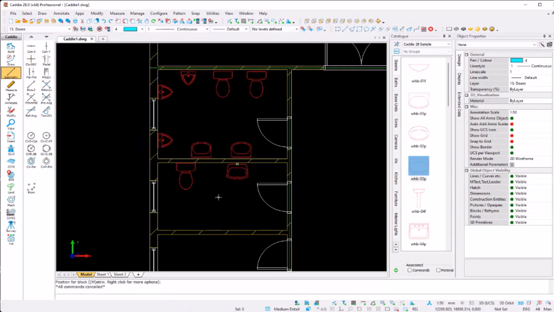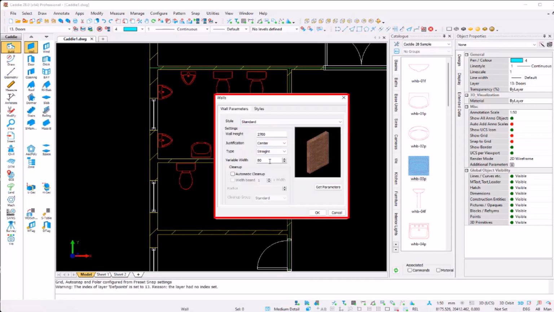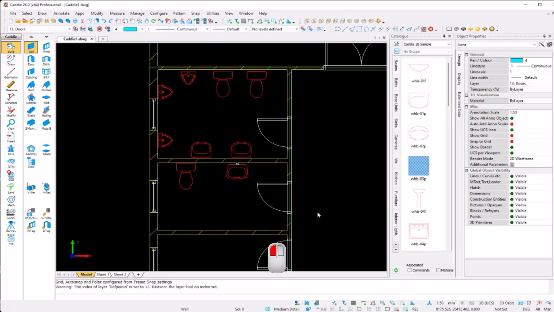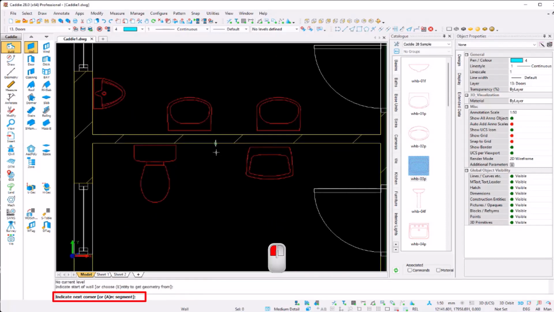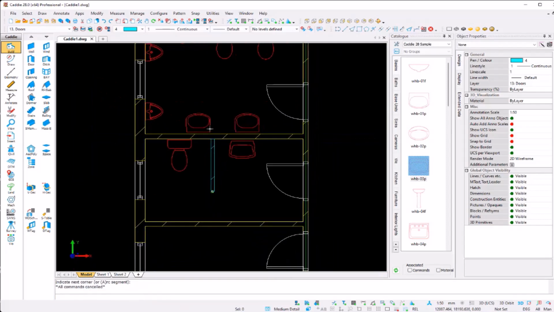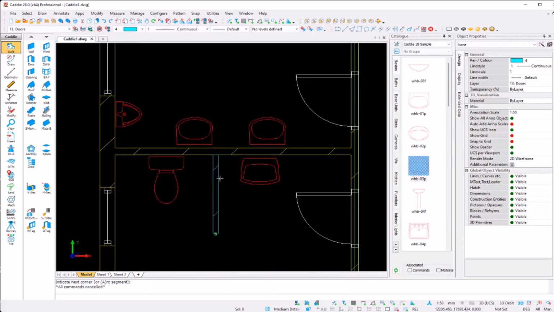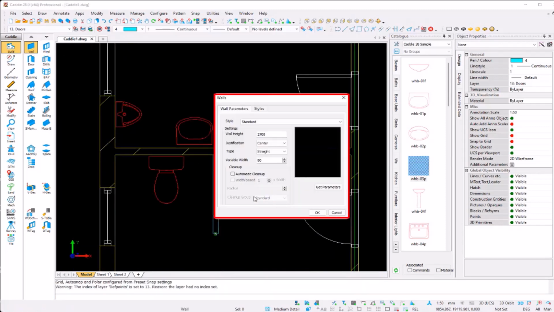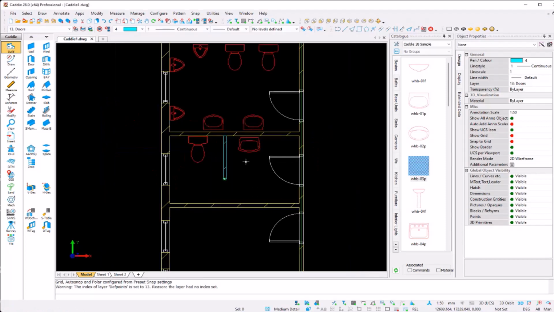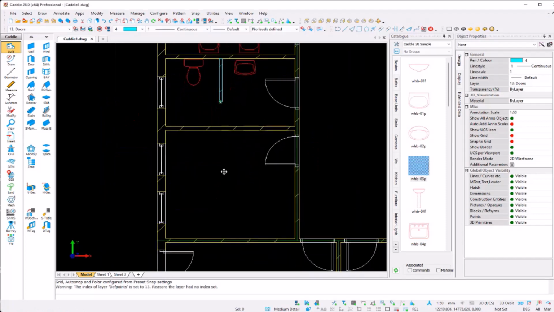And remember, when it comes to your drywalling in between, what you can do is go to wall, and just make sure that in your wall standard style your auto cleanup is switched off. If it's switched off, then when I say OK, it will ask us to indicate the start of the wall. So if I zoom in, indicate the start point, and hold down my tab key, I can create that wall, press escape. You will see it will not merge with my internal wall for the simple reason that we've switched off the option that says automatically clean up. Okay, so that's when it comes to your disabled people. Then when it comes to your female, they need 3 toilets and 3 hand wash basins.